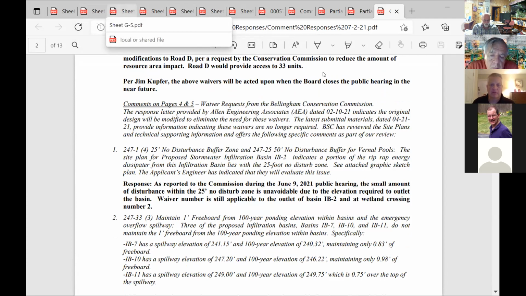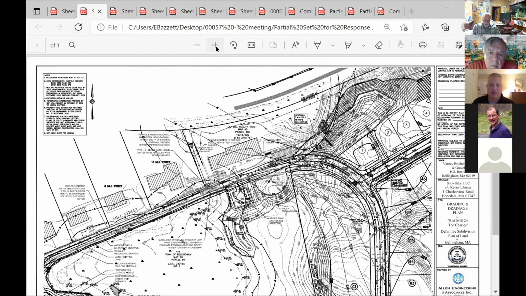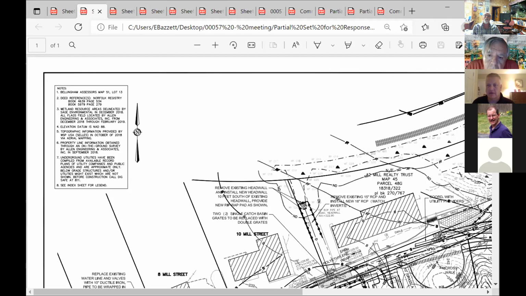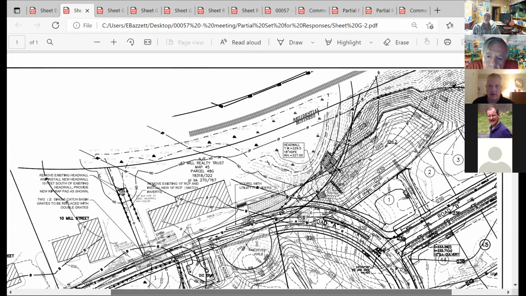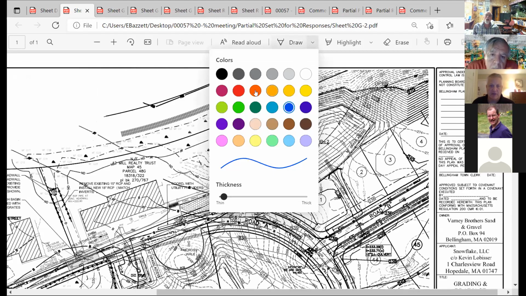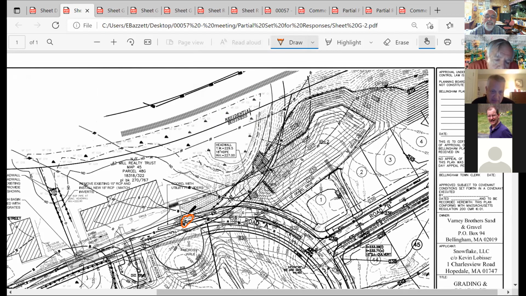Absolutely. Awesome. Yep. So I'm going to zoom in here, reading Frank's letter of today. We did focus on that in the office today, and we can speak hopefully very intelligently to it. The area in which we're talking here, and I can use my draw tool, I'm going to show you exactly where that catch basin starts. There is a pair of catch basins here and here that go into the infiltration basin, and then out the outlet. That's the sort of critical path.